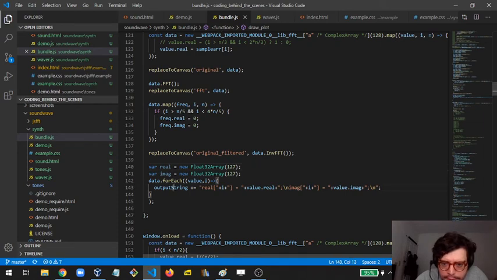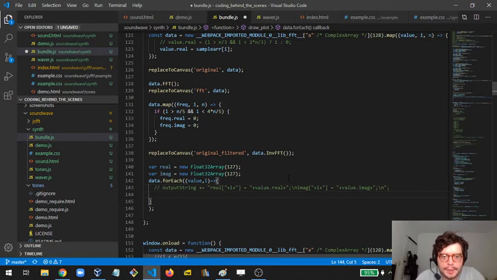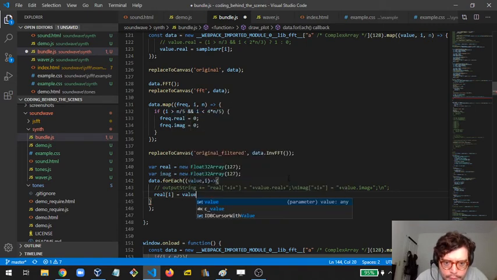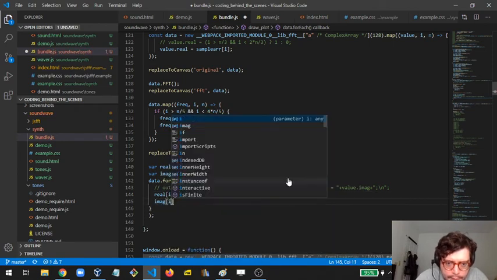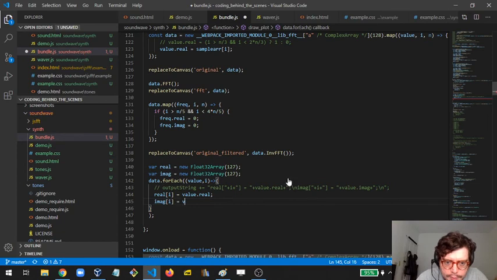So now instead of these things that I'm gonna output as a string here, I'm gonna say real iterator equals value dot real, and imag iterator equals value dot imag.